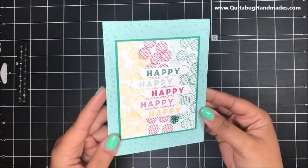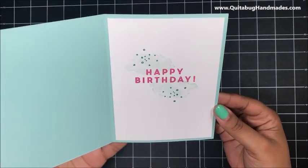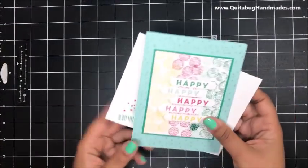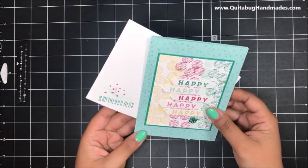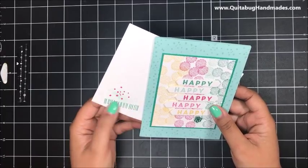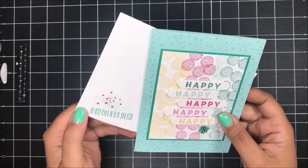I've been really into stamping the inside of my cards lately. So I really love that. I think it's a lot of fun. And of course, I had to also decorate my envelope. So I added that image that almost looks like a strip of washi. I added that image in Emerald Envy.